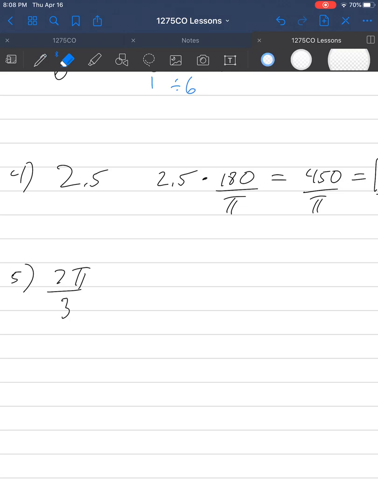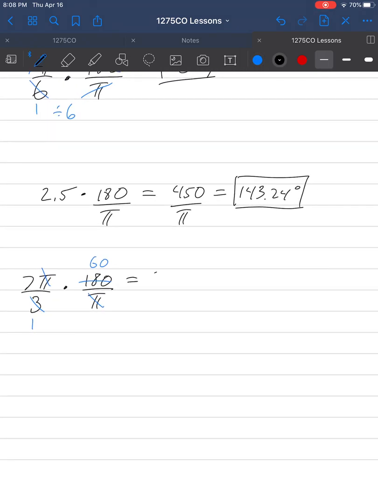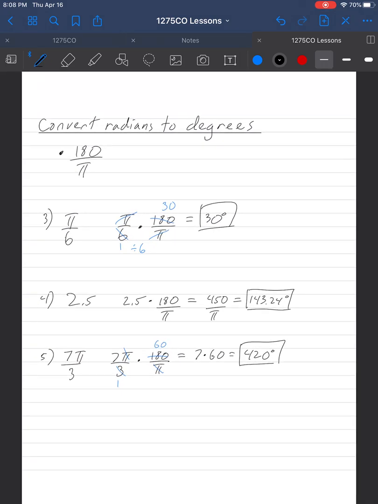So let's look at again another example, this one with a pi, because that's where you're going to see more of your examples that you need to convert. 7 pi over 3 times 180 over pi, which is our conversion rate. And once again, pi over pi is going to cancel out, and 180 divided by 3 is equal to 60. So our result here is equal to 7 times 60, which is equal to a 420 degree angle. All right, and that's the angle that we saw previously on our coterminal angles, 7 pi over 3 radians.